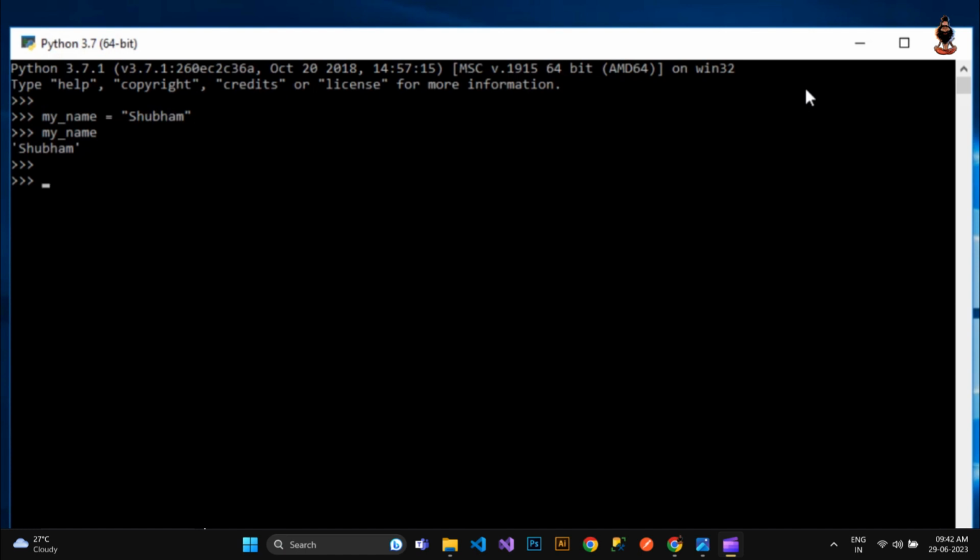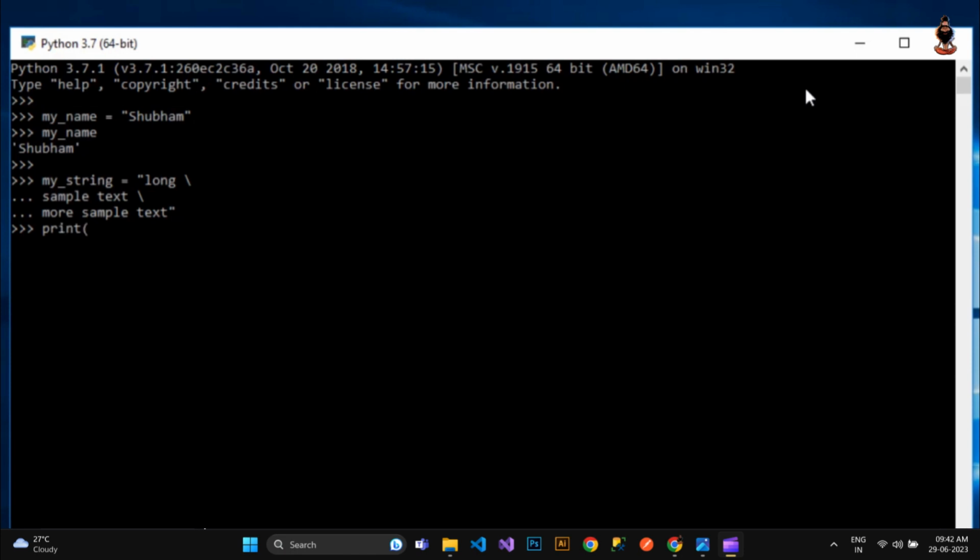Let me try out. Here I take a string as my underscore string, and if I try to add long strings, all I have to do is write long and then add a backslash. Once I do that and press enter, I can add more characters to this long string. Here I can add some sample text, and if I need one more line, all I have to do is use backslash again and add more sample text. Once I'm satisfied and don't want to add more lines, all I have to do is use the quotation to end my string, and that's done.